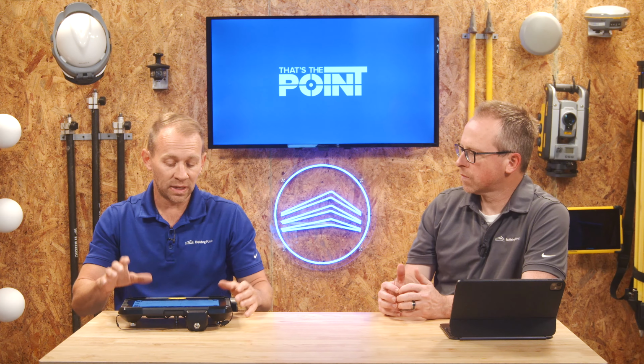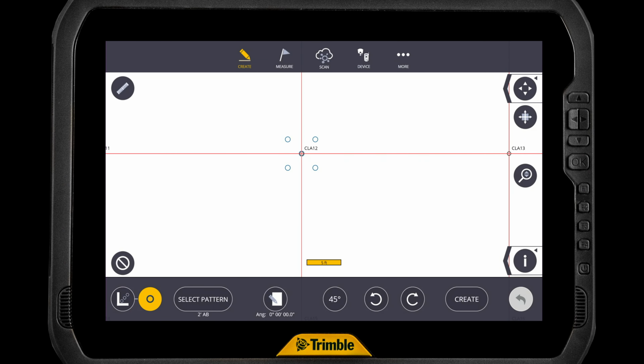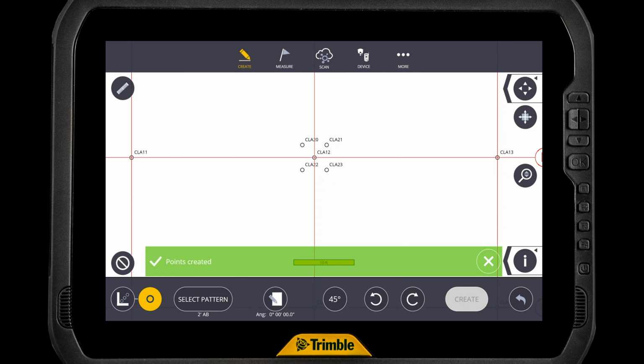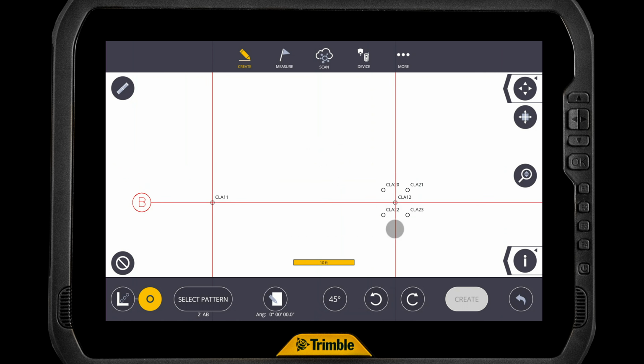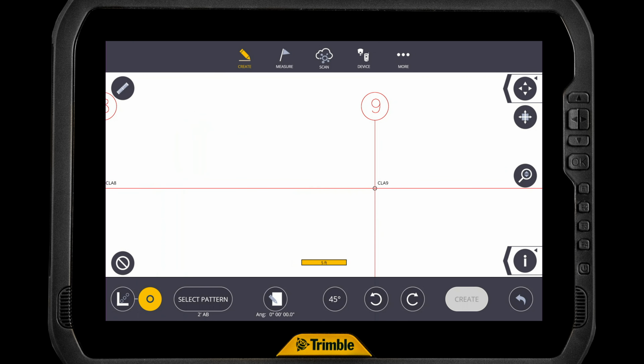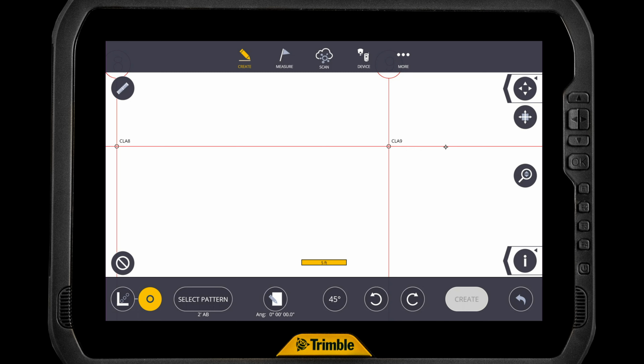And sometimes we might have some unique patterns that have a rotation to them. If you look in the center here, these left and right buttons actually allow us to rotate and even change the angle if we need to as we're rotating these. So you'll see here, I got 4 there. I would just then hit create and boom, I've dropped those points. If I go up to another one and tap, you'll see it'll just drop quick as I can tap it. Okay, yeah, that is a little better than 20 taps.